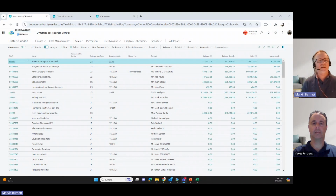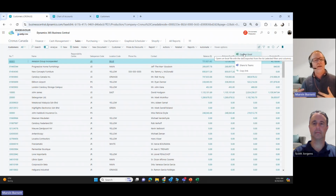But let's just pull up this screen that I had used a second ago, Scott. The list. Maybe it's in the name. It is a list already. Can we modify this list? Absolutely. We can go into the personalized mode and add those fields that we want to add from that list. If I need to get this out into Excel, how do I get this out into Excel? Well, I can either edit in Excel or open in Excel. So 2 really easy tools, just like Smart List, so I can dump the data into Excel.